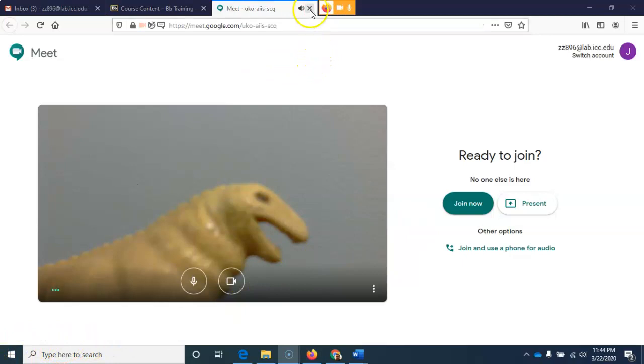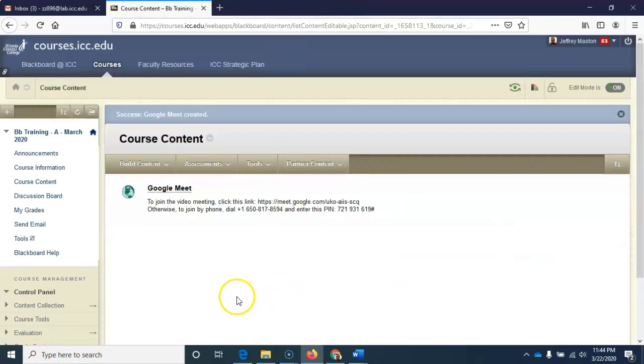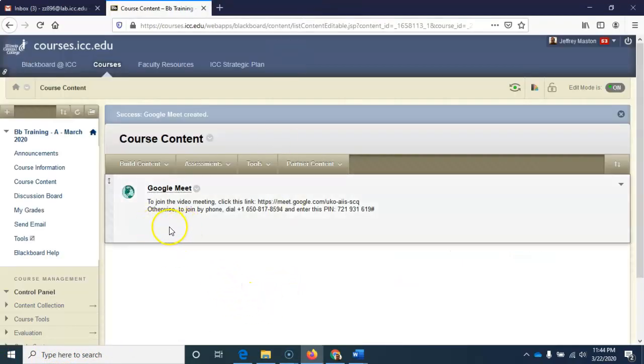So you're all set up. You've got a link in your Blackboard site that can be used throughout the semester. It doesn't expire. The students can go in a week from now, 2 weeks from now, all semester long. If they click the link, they'll be taken into the meeting room where you can have the video meetings.